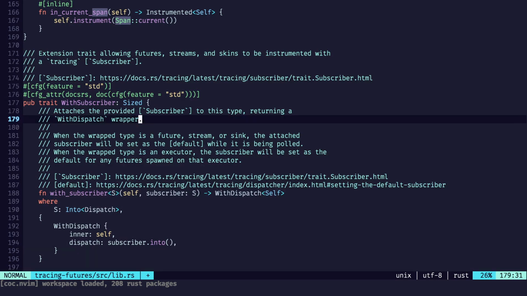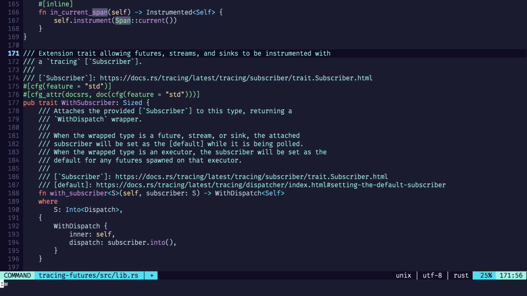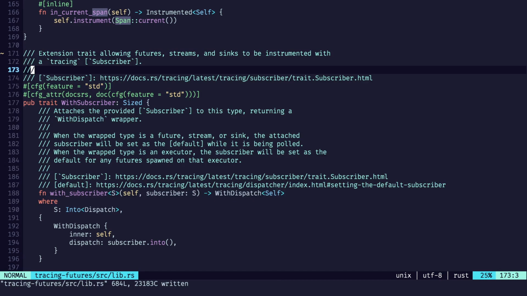I mean, I presume it's span, but that only half makes sense. Futures and streams. Those are basically coming out of sinks. That's a sink. It's supposed to be. They just got the K in the wrong spot. Okay. There we go.